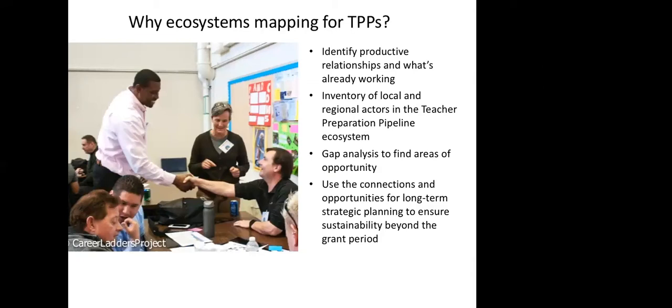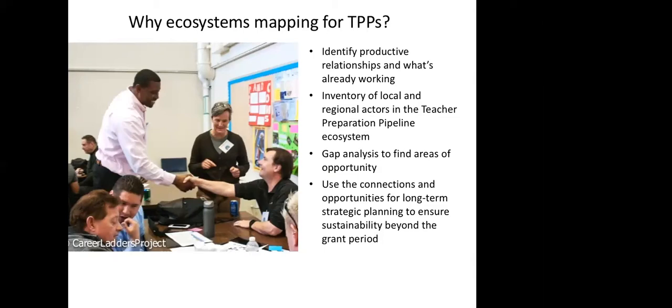Next, you're going to take a look at where you have productive relationships, where there is potential with potential partners, and also do a gap analysis to see what's missing. So are there areas that are missing in your partnerships and your ecosystem? And maybe those are places to invest some time to foster relationships. So those will be questions to ask as you move along in the process.